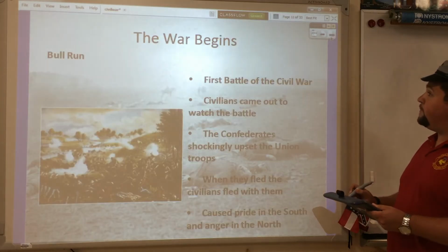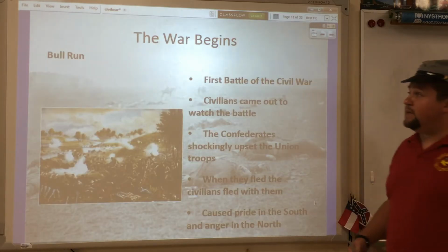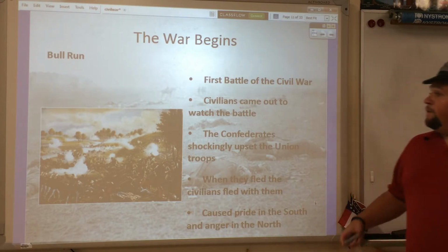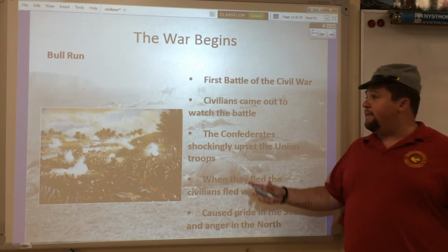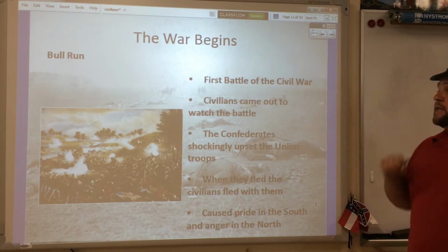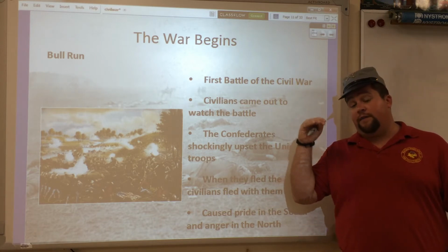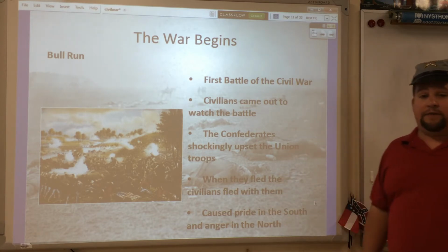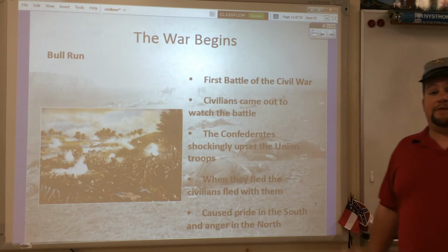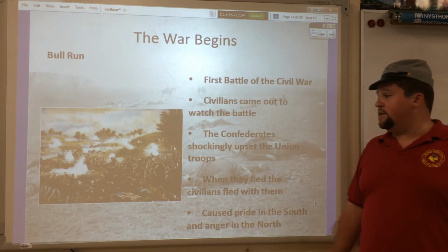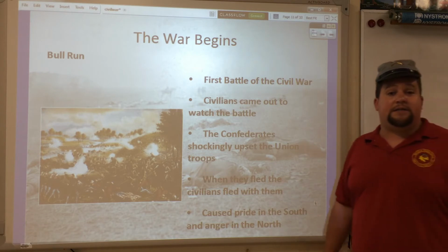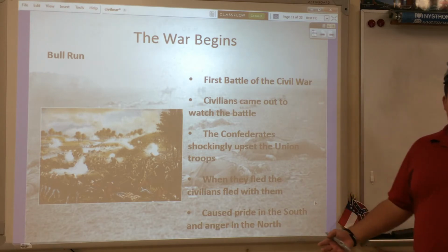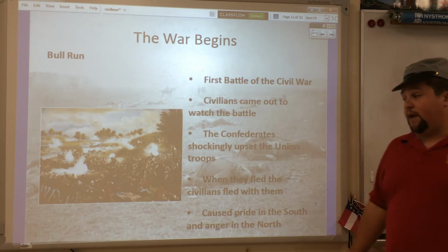Okay, so the war begins at Bull Run. The first real battle where it was head-to-head combat was this Battle of Bull Run. Civilians came out to watch the battle. They go sit on the field up on a hill. They bring their picnic lunches, right? A bunch of senators and congressmen from Washington, D.C. I think it's going to be a beautiful day. Let's go watch this war pretty much begin and end quickly on the same day.